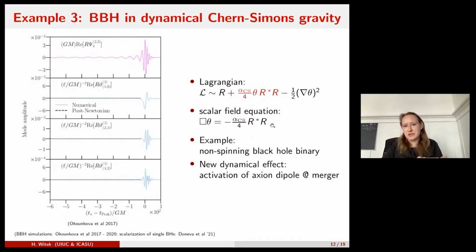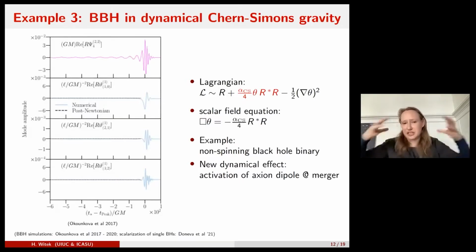The results that I'm showing here use an effective field theory description in the sense that we are taking our theory as being GR to leading order plus this correction here. So we use this alpha CS as an expansion parameter. If you do that, you have quite a similar scenario to what I had in the previous slide, where you have a time evolving dynamical background described by general relativity. And now your modification scalar, or I should be more precise here, this is an axion field, is sourced by this background.